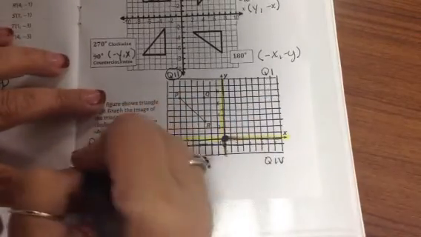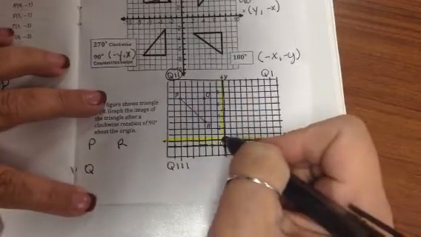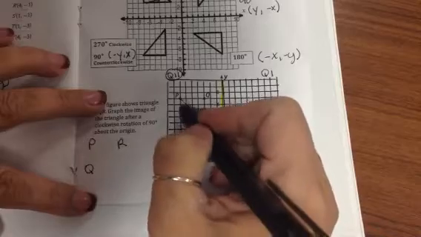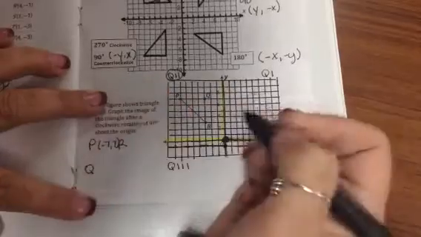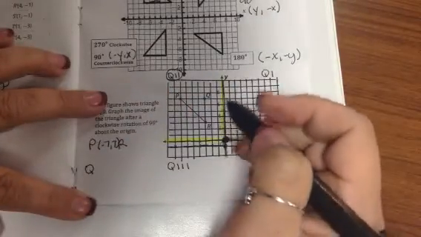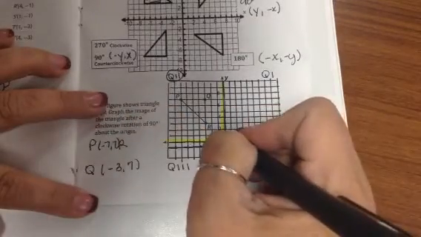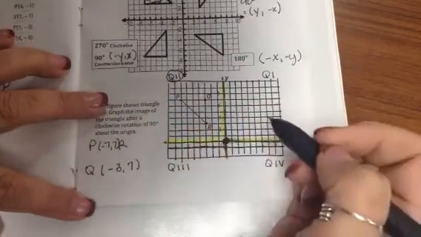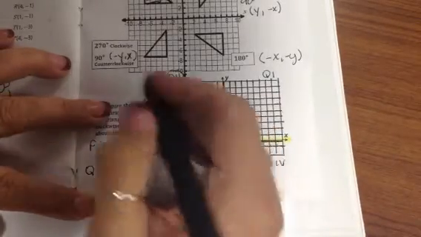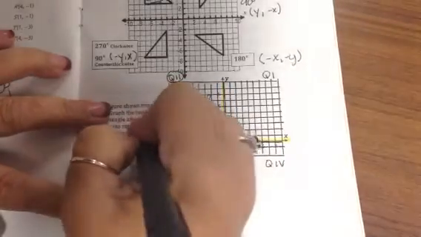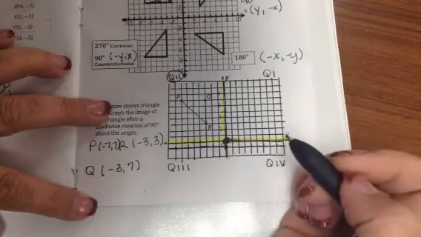I'm also going to go and I'm going to label those points. I'm going to find my ordered pair, P, Q, R. If I look at this, my P is sitting back here at negative 7, and it's going to go up 7. My Q is sitting at negative 3, up 7. I got that by going back 3 and up 7. And my R is sitting at negative 3, 3. And I got that by moving back 3 and going up 3.